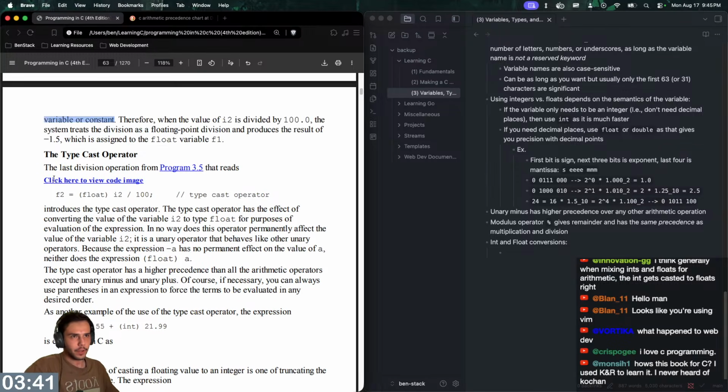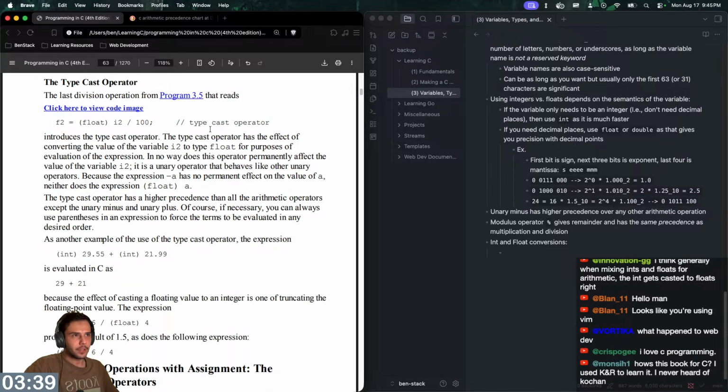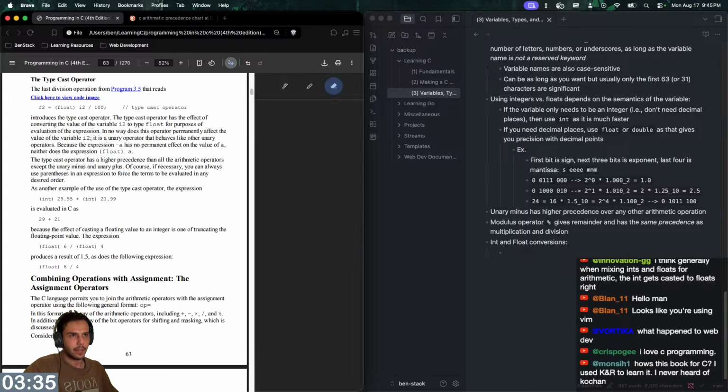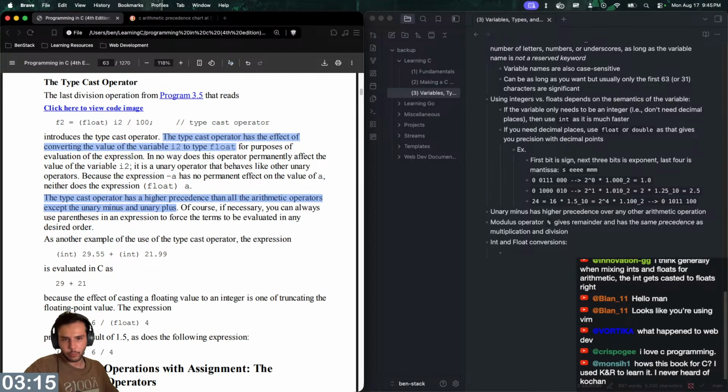Okay, so the typecast operator. The typecast operator has the effect of converting the value of the variable I2 to type float. So this is exactly what we were running into before, right? And because it's a float, the division was treated as a floating point division, right?